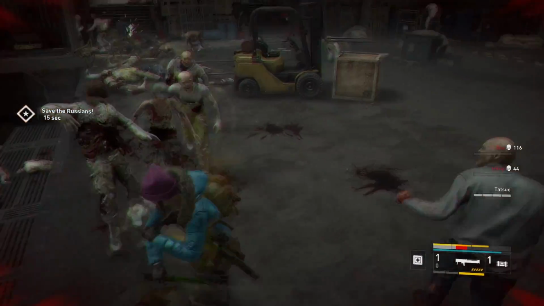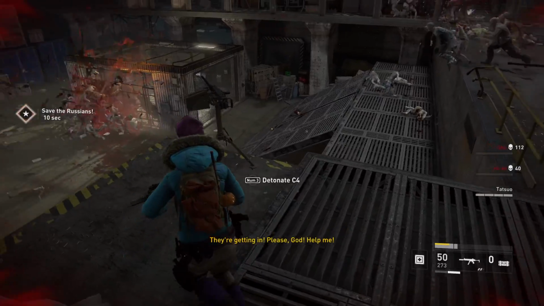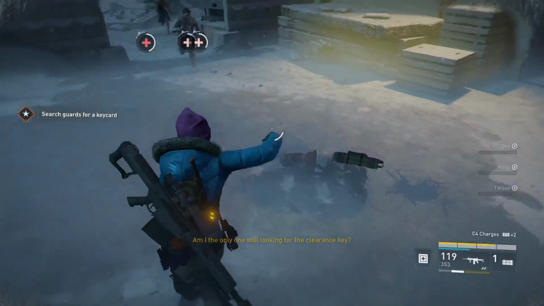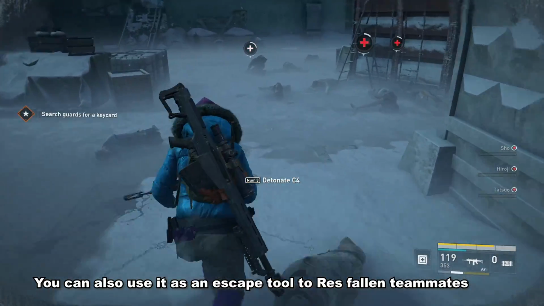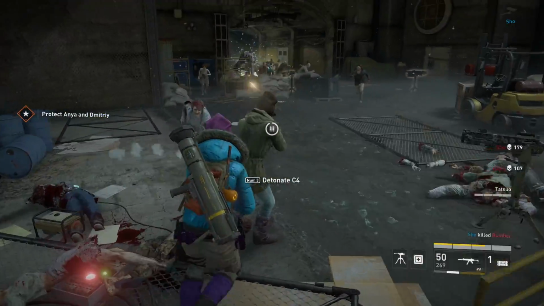This can also help you to just take a breather. If you get surrounded by Zeke, don't be afraid to throw a Here Kitty in front of you. This will make the Zeke stop doing everything and go around the C4, even if you are in melee range, most of them at least, and it will give you just time to run away and then explode it.